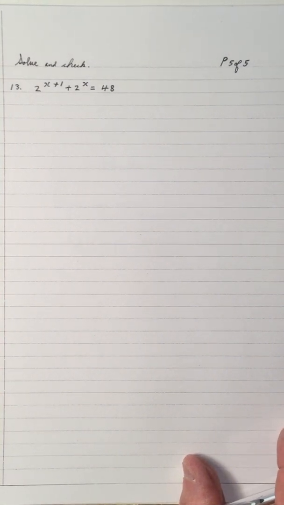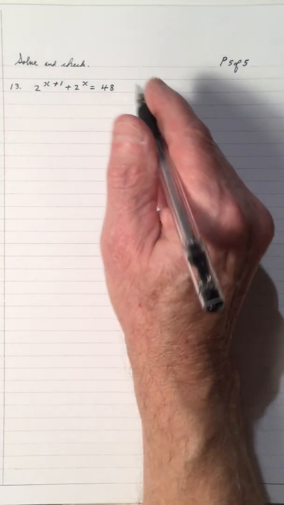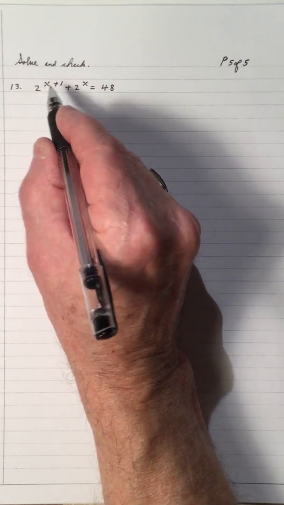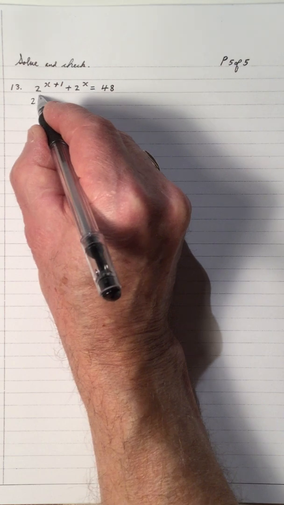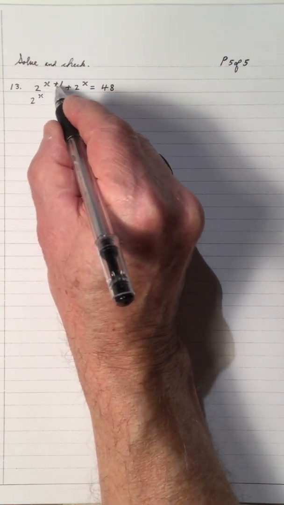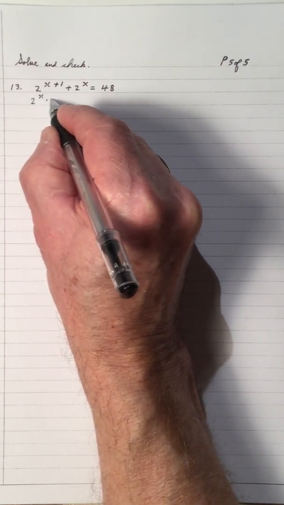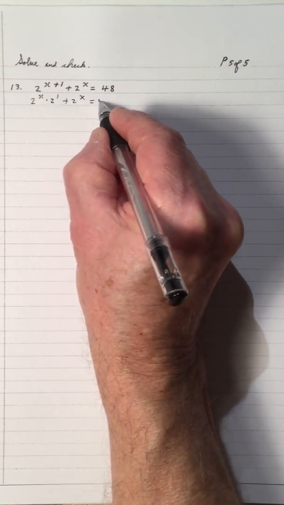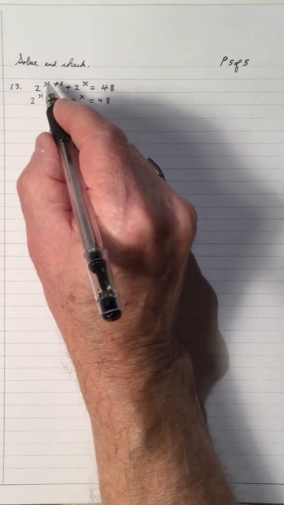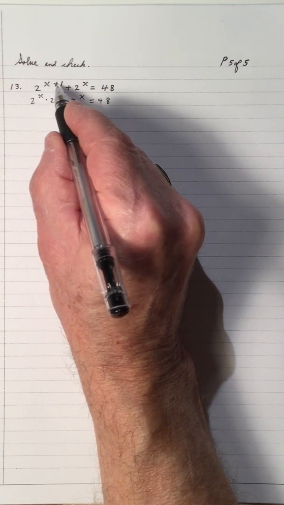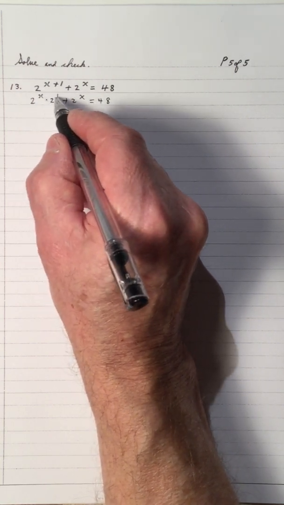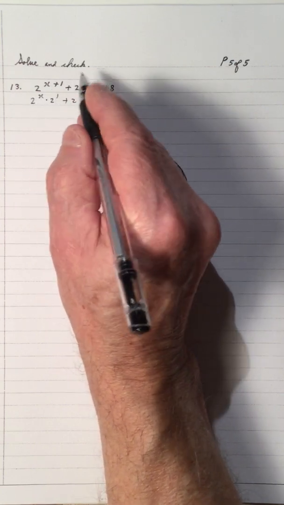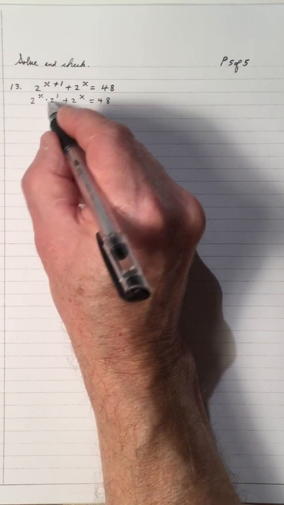And another one to do. Again, I vary it, so this is a little bit different than the other one. I got an x plus 1. So let's change this to 2 to the x. Because this is added, that means it must have been a multiplier. So notice 2 to the x plus 1 is the same as 2 to the x times 2 to the 1. Again, when you multiply these two with the same base, you add. So that means that 2 to the 1 is a 2.